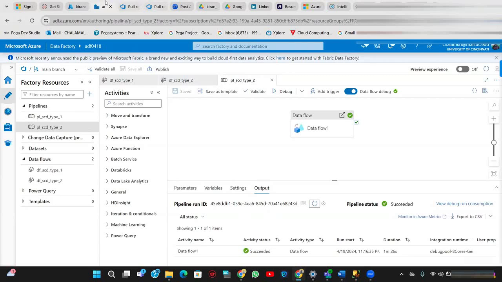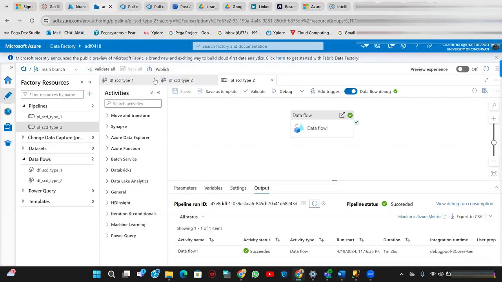Your target should be a table. Then modify the data source and try to run it again. The data is going to be doubled. It is going to be inserted because we are not checking any condition. So SCD type 1 is required. You cannot go with only copy data. It is going to append the data.